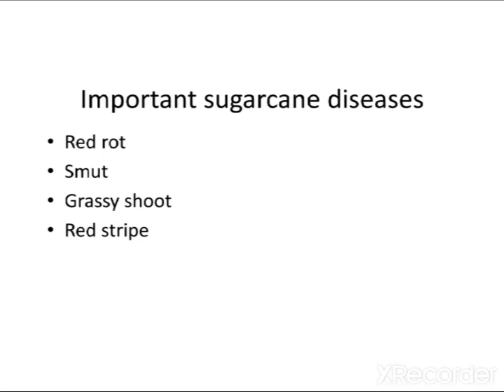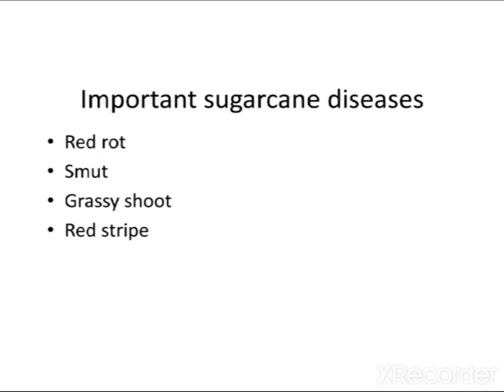So in the last class we talked about the important diseases of groundnut and their management also. So today we will be talking about the important diseases of sugarcane and their management also. So sugarcane is a crop, or we can say it's a cash crop. Okay, this is a cash crop which is affected by a number of diseases or pathogens.